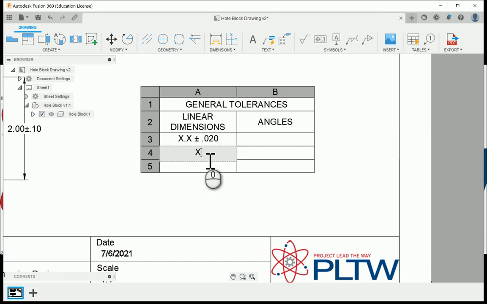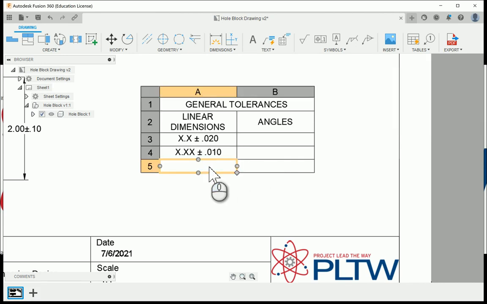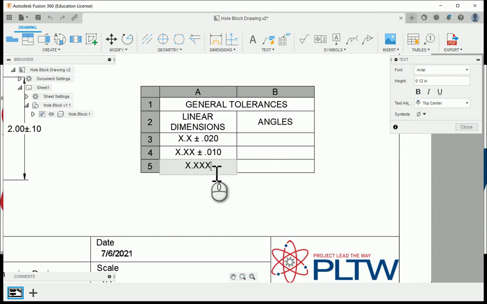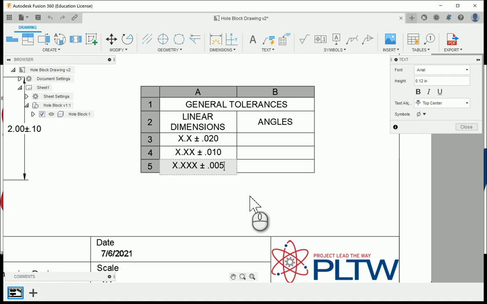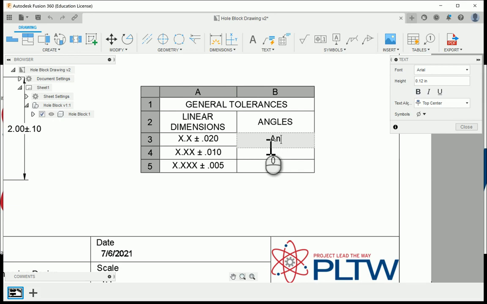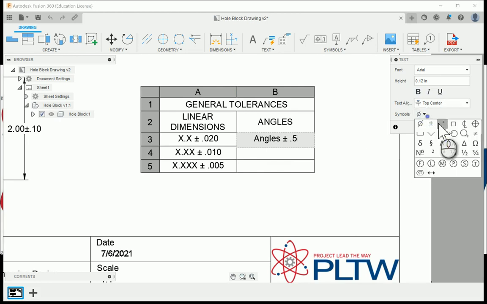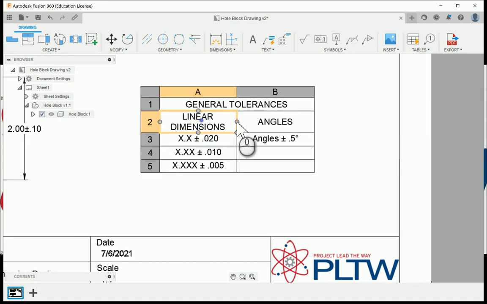I'm just going to continue to repeat this process, adding in the symbols and typing in the information that I need into the table. And this will give me my general tolerances table.